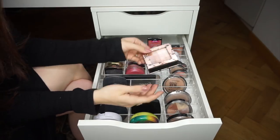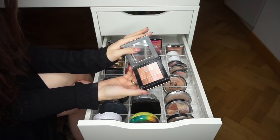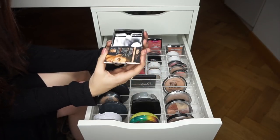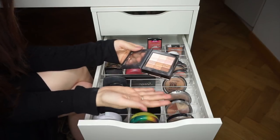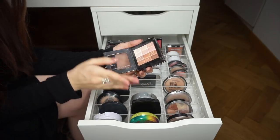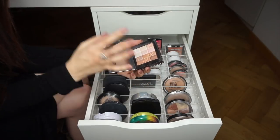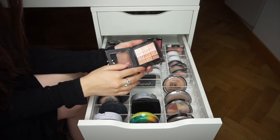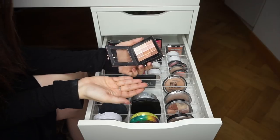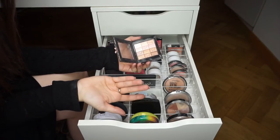There's one highlighter I've used in videos relatively often but just can't get on board with. It's not bad — I just don't like that the shades I want to use are so small. If all the colors were mixed into one pan I'd probably use it more. But so many people love it that I feel like I have to keep giving it a chance to see what I'm missing.